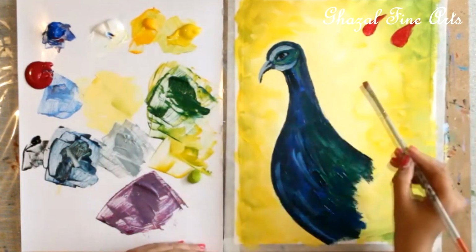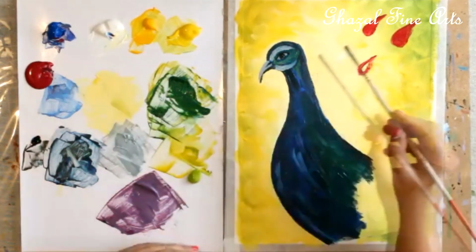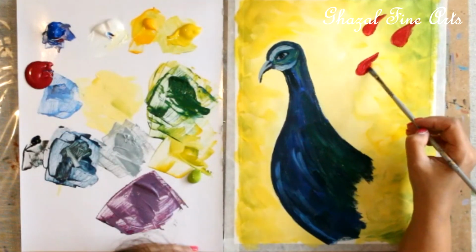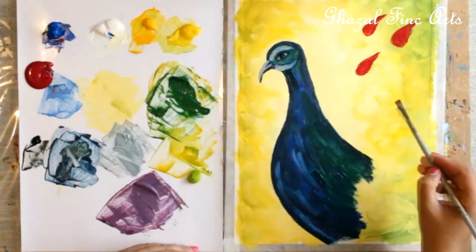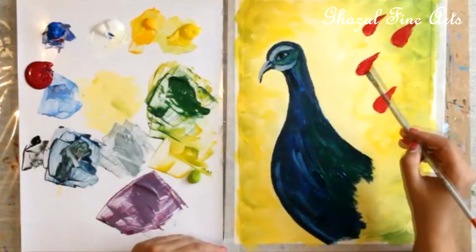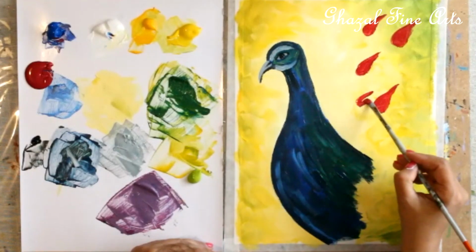The second one, the third one. Just to start with one color, it makes it easy. And then we will add another color on top. So the other is beside this. I just go with one color and then add more around it. And another one close to that.